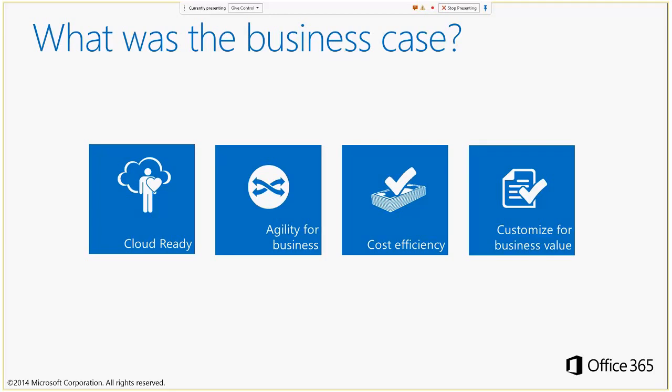The third bullet point is the cost efficiency. So they wanted to save money from a customization perspective, because the bigger the ALM process, the application lifecycle process, the more money it actually takes. And they wanted to have that freedom to compare the prices. If they're running FTC, they have to run it in an on-prem or on-prem-like environment. If they run the app way of implementing stuff, they can run it anywhere they want. And that certainly gives flexibility for the business.